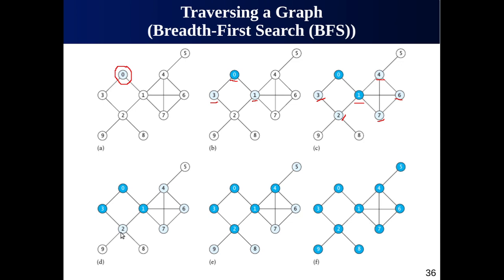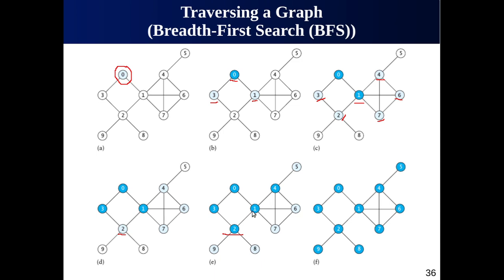And after visiting it, we come to know that the adjacent nodes are 3 and 1, which are already colored. No need to visit them again. The adjacent nodes 8 and 9 are white, so you need to color them light. Now they are adjacent to 2. Okay, so you can see here they are colored light, 8 and 9. And once we have identified all its adjacent nodes, we have to color it blue, a dark color. Now we have visited 2. Why? Because we have identified all the adjacent nodes.